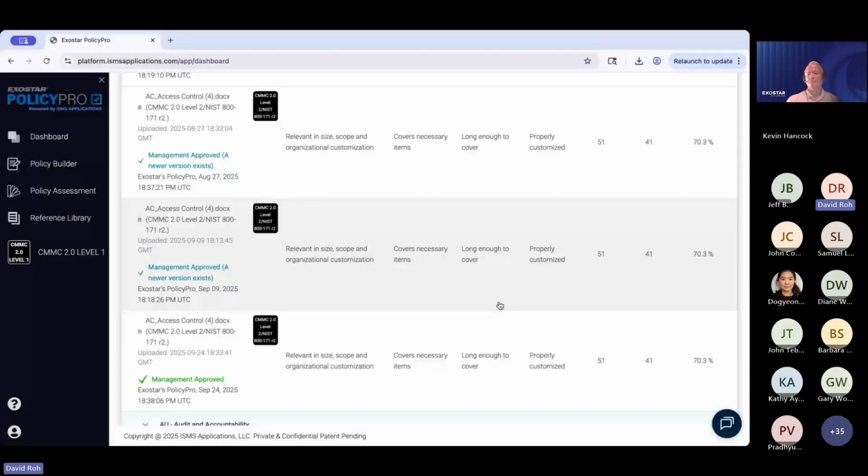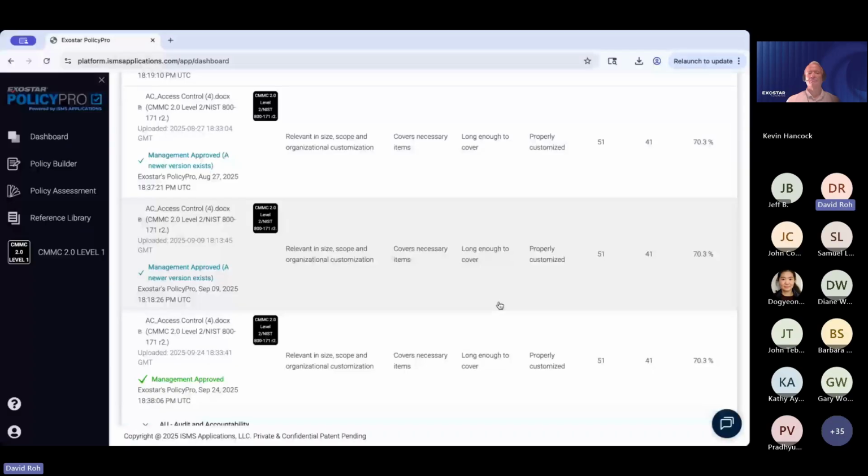If it's below a 50%, you know that the document or documents you've uploaded are not particularly relevant to CMMC and that you probably need to do a lot of work in terms of incorporating the kennys and ensure that you are addressing all 110 controls within your documents.